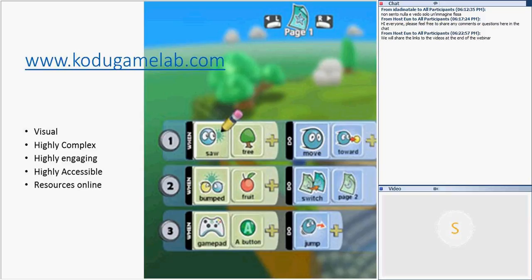Really engaging, and the feedback is instant. If it doesn't work, you get that feedback quickly. You can go in, you can make a change, and the children get that feedback and that sense of achievement. It's highly accessible. Children using older PCs, it works very well on, and also the language that it involves means that children with dyslexia or reading problems can engage with this because they use the visual clues to help them decide what the commands mean.